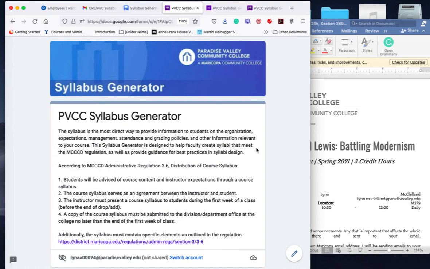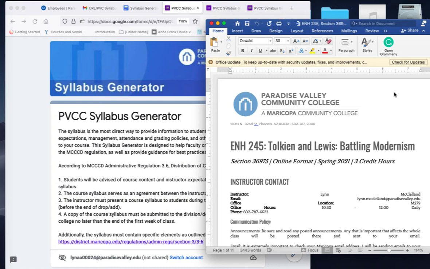So along with this syllabus generator, the easiest way to utilize it is to also have an old syllabus open so that you can copy the content from your old syllabus into the syllabus generator. And just as an FYI, the reason why people are creating these syllabus generators is because there is so much information that Maricopa wants us to include in our syllabus and that our campuses want to include in our syllabus.